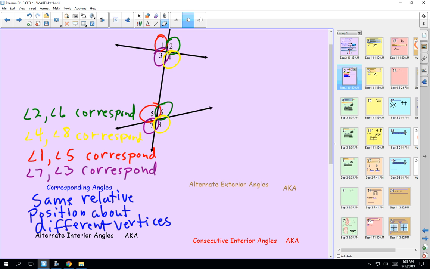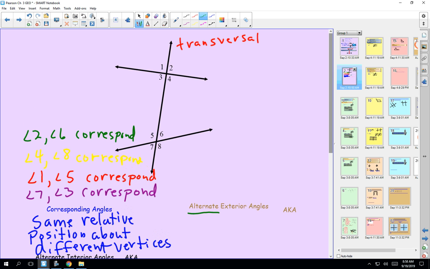I'm just going to erase just this little bit. I'll keep the rest. I'm going to talk about a different set of angles here, different types of angles. So those are corresponding. Alternate exterior angles. What's that? 8 and 1, yeah, that is it. So that word alternating, it shows up both here and here, and it means the same thing. It means opposite sides of what we call the transversal. Okay, so here's the transversal coming through here.